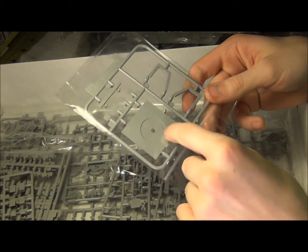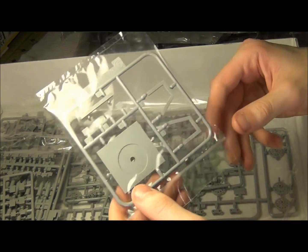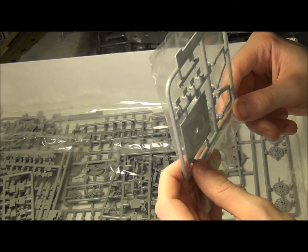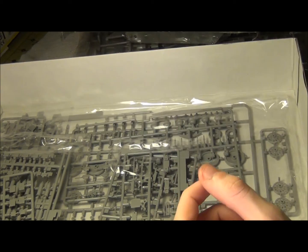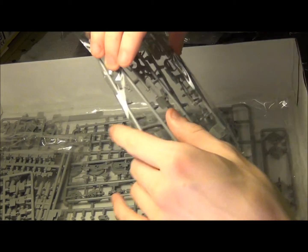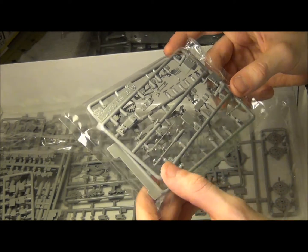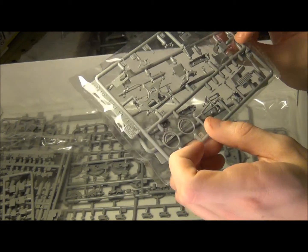Martyr 3 bits, alright, I'm not sure exactly what this is, but just a couple of bits there. Just checking for flash around the edges, and nope. Alrighty, here we got more parts for the FlaK gun. There's the barrel, and then just little tiny bits in here. Oh, we got ammo belt too, that's cool.